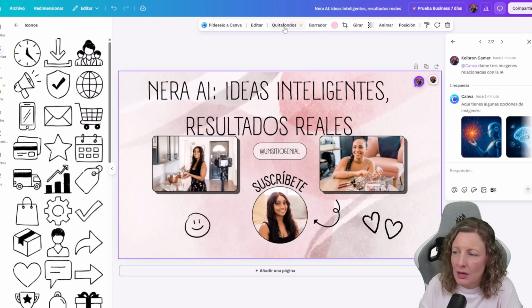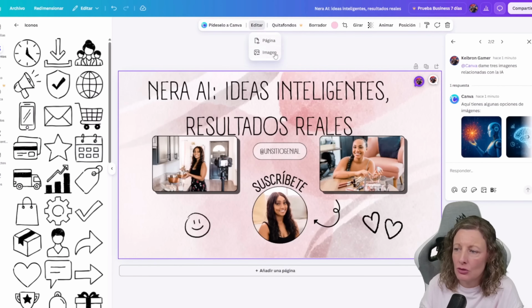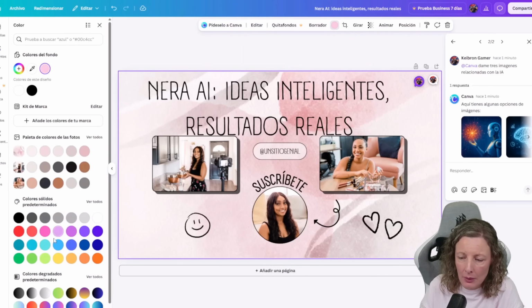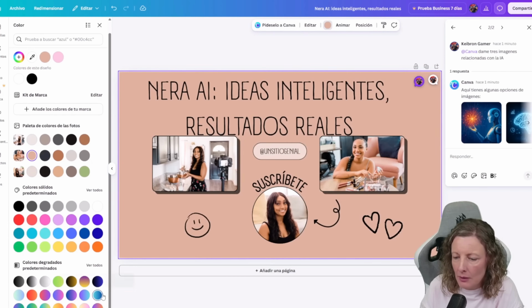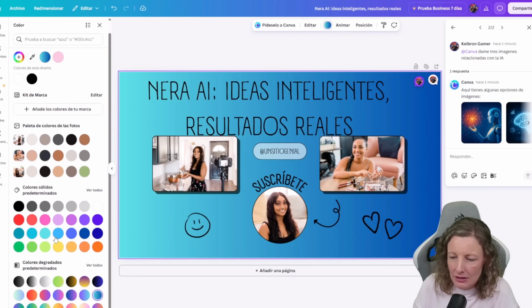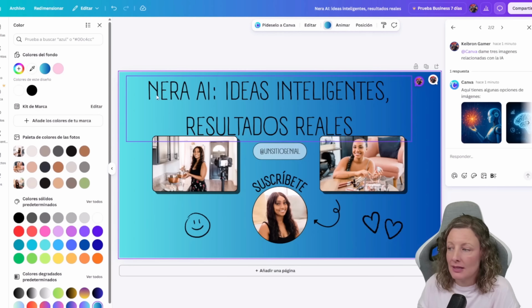Here we have the background remover that we saw earlier, which is something new they've added, but that's not the case here. We can choose to edit the image, the page, or even the background color. All right, so, hey, let's make it a bit more blue. The thing is, doing this actually removes that cool gradient it had before. Well, we can actually set it up like this instead. This would already be the exact same usual Canva interface we've always used, including even the brand kit.